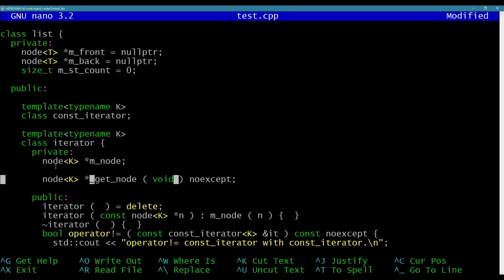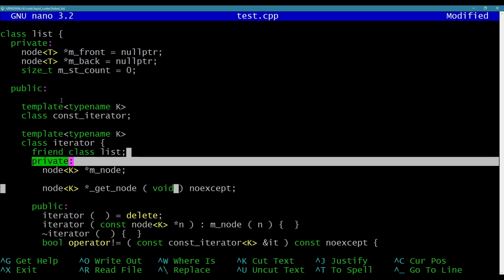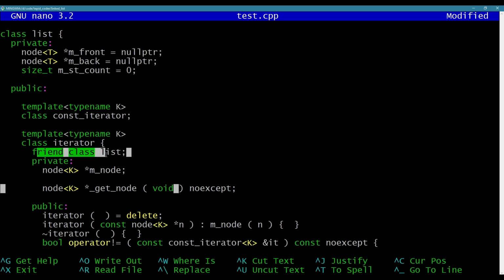Anyway, something I'm going to have to do is expose this method to the class right here, list. In order to do that, I need to say that it can access its private members by calling it a friend class. So friend class list. That lets the iterator class know that its private methods are accessible by the list class. That's what friend class means. So that's pretty cool. I can hide the implementation details of getting the node that I want to delete from the iterator class by doing this.